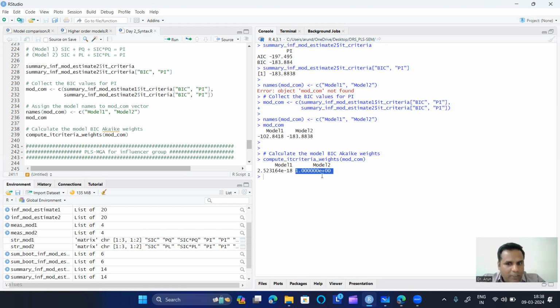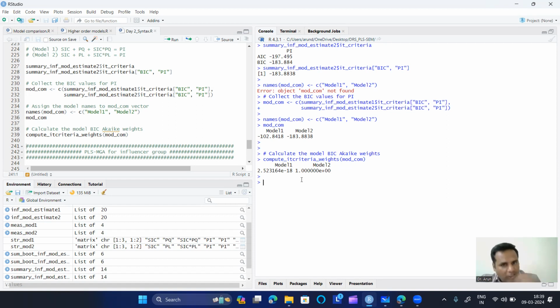But when you are testing the model, it says that if you like your influencer and if you are able to connect yourself with the influencer, then in that case you are going to develop purchase intention. Means influencer connect, if it is supported by perceived liking, then the purchase intention will be high. So model 2, where PL is the moderator, sounds a better model according to BIC and Akaike weight criteria. This is what model comparison is.